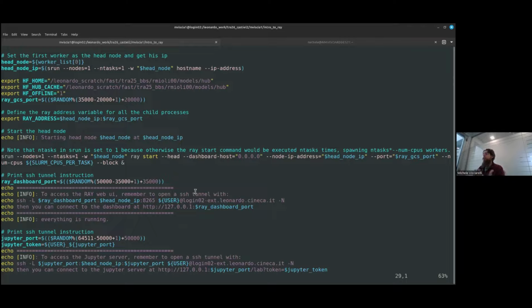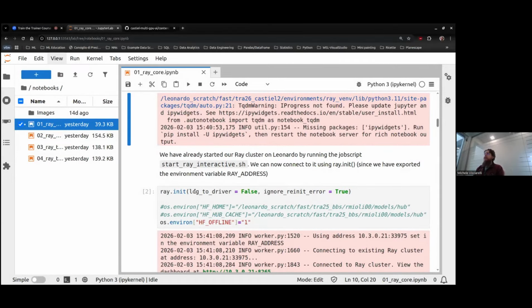Then, inside your notebook, it's a simple notebook, you can get something very simple. The first thing you will notice is that we have exported the Ray address in our bash script, so it knows exactly where to connect.